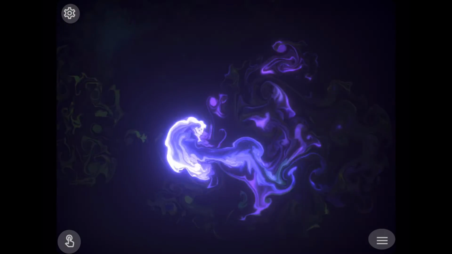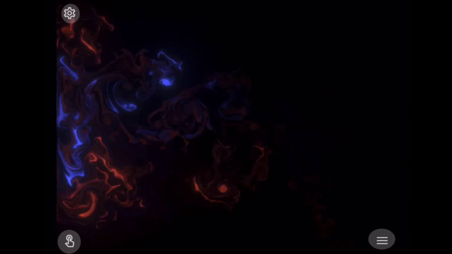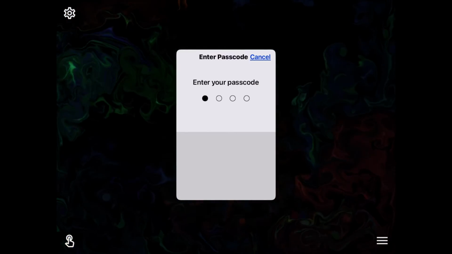So it's set up the way I want. I can play around a little bit here, and if I touch with my finger, I can do all the things I want to do, but the corners are no longer accessible. If I tap on each one of those, nothing happens. I can't do anything. So I'm going to triple click again and end guided access.